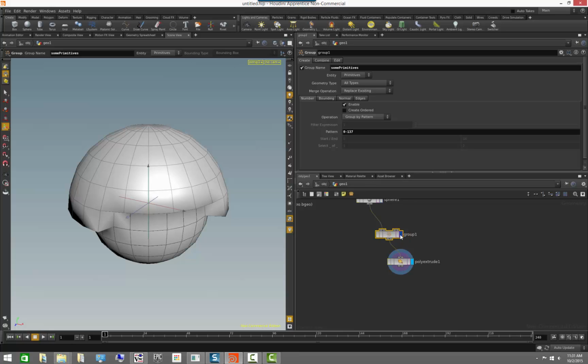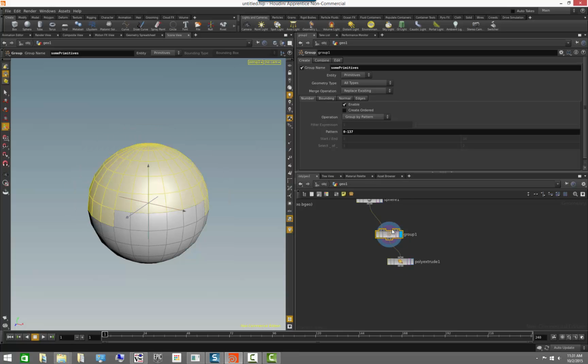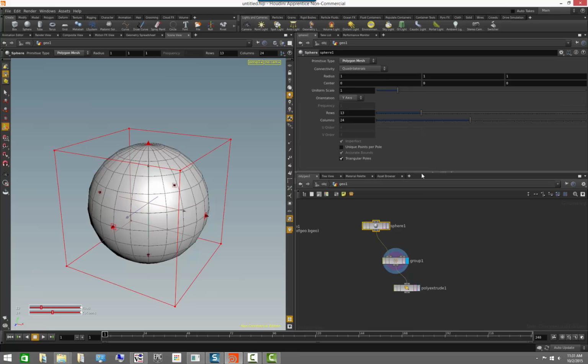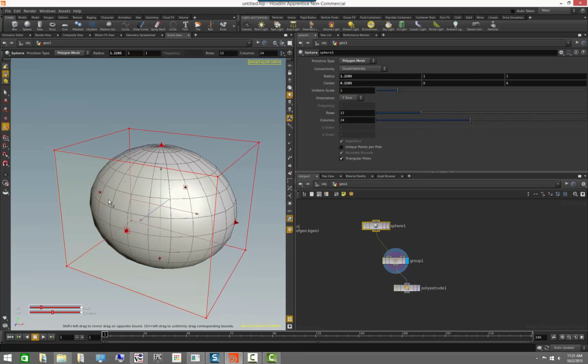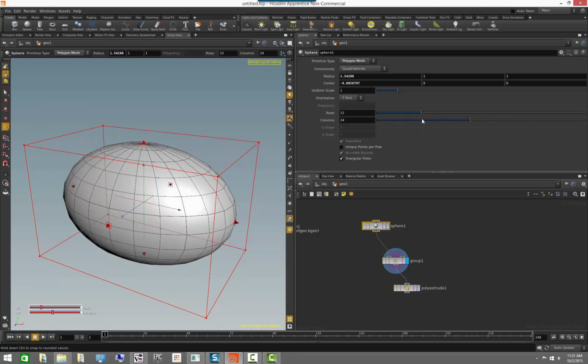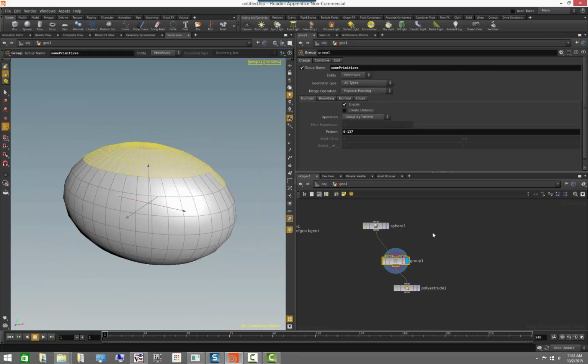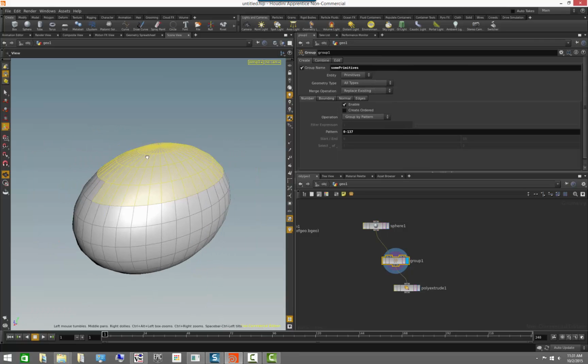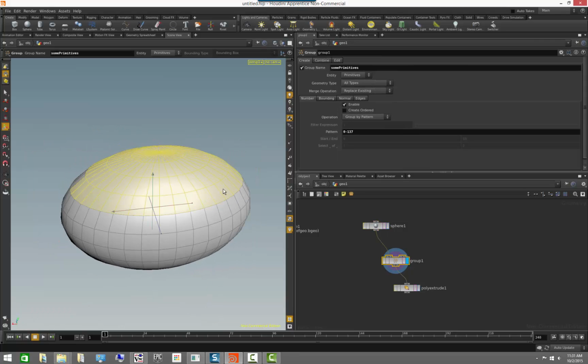Okay, so the selection that you create out of a group operation will automatically adapt to match whatever is incoming in the actual network. So if I come here and adjust the sphere dimensions, and then maybe even adjust the number of rows and columns, and I go back to my group, you will notice that my group has updated to match the IDs.